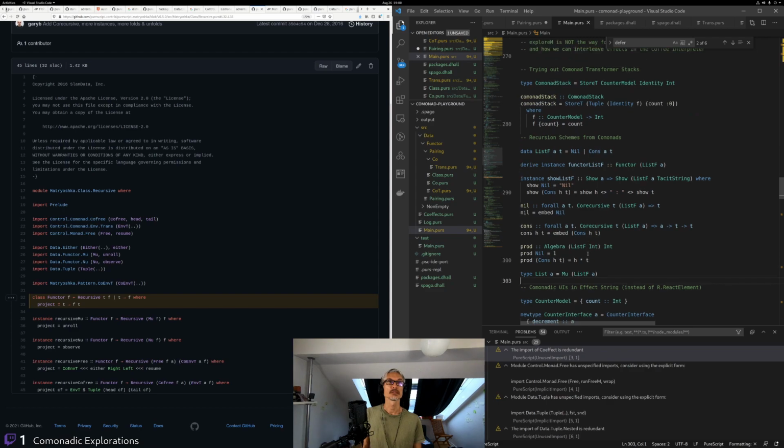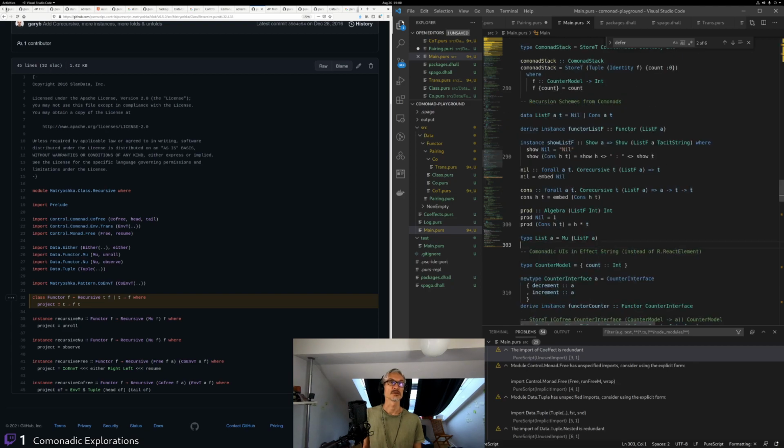Saying mu is the listf of A, and listf takes an A and a tail, and the tail, so that makes total sense. Here I'd be used to use free, but here we're not using free. But I suppose this kind of means the same thing here, is that we could maybe use free, and in that case we should still be able to recur through it.